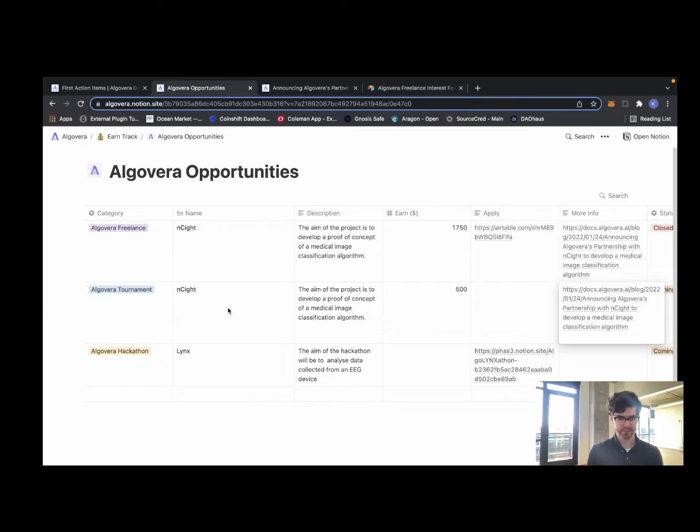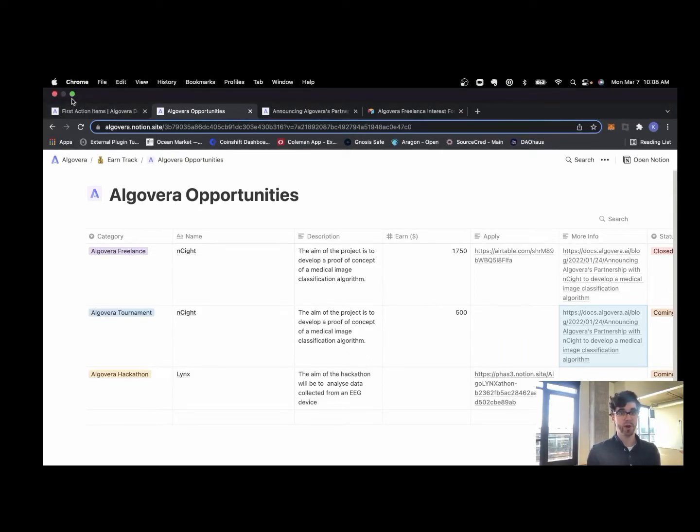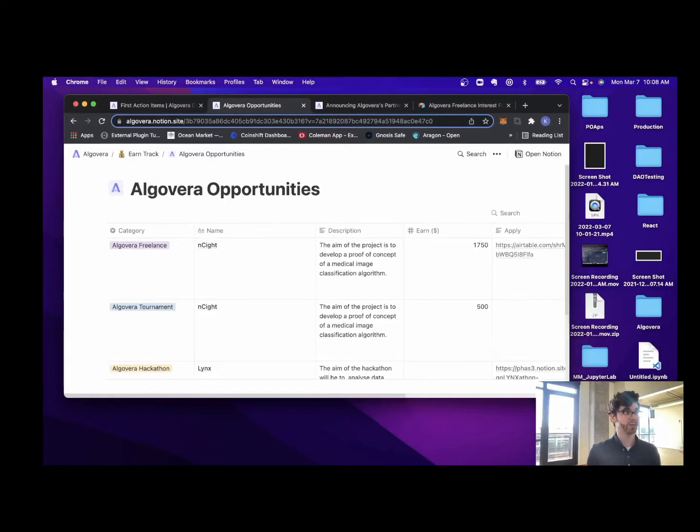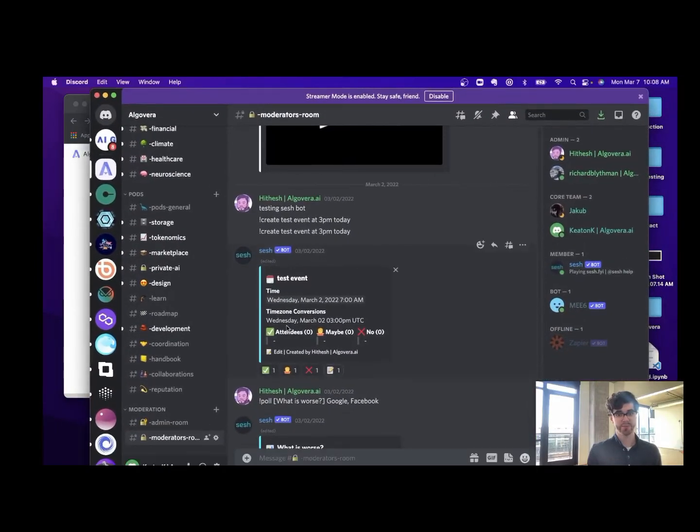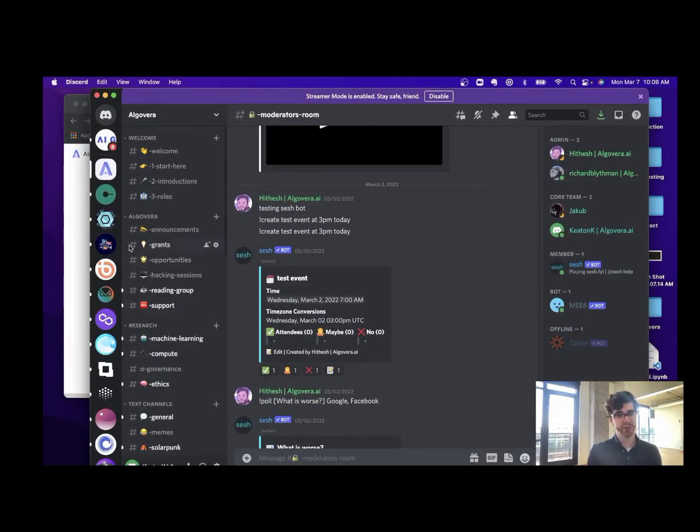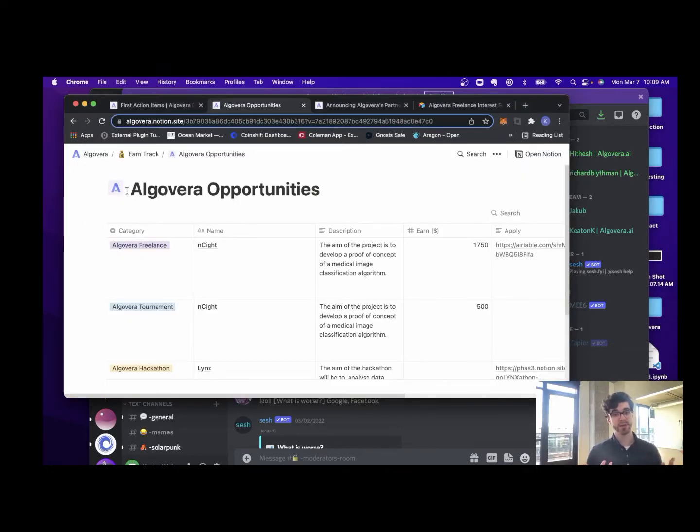So again, your main home base, if you want to look for paid opportunities, is this opportunities board. Additionally, what I would really recommend is getting involved in Discord as well. So if you have an idea for how you might make this medical classification algorithm in the case of the Insight project, and you want to get together with other folks and start to play around with some ideas and actually start building, you should head over to our Discord page and start chatting in our various channels, make an introduction if you haven't already, and just make connections. And that's the really great thing of the tournament aspect of the Earn track, is since it's so open, there really is an opportunity for everyone in the community to engage in the process as you see fit.